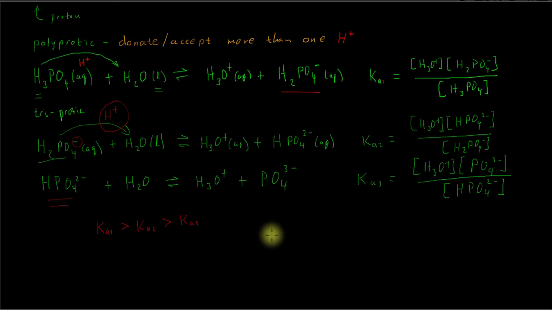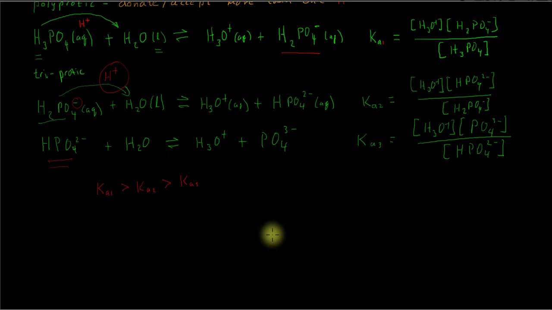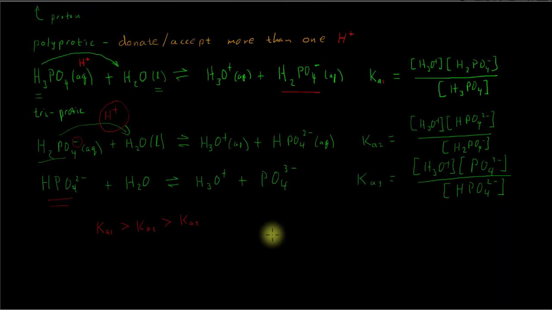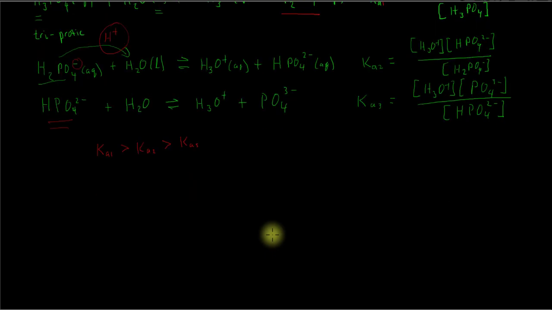So we can think about bases as well being polyprotic. Oftentimes bases will be anions, polyatomic anions. There are common bases that we look at that are polyprotic. So we're going to imagine phosphate here. Phosphate is the conjugate base, our Cb, of the acid HPO4 2-. So what if it were to act like a base?